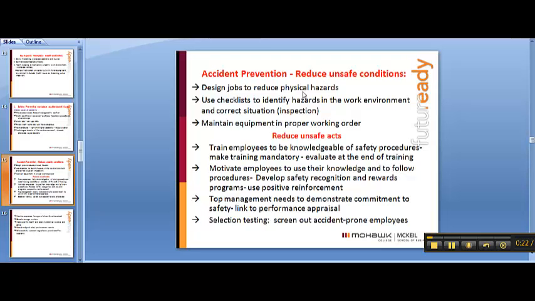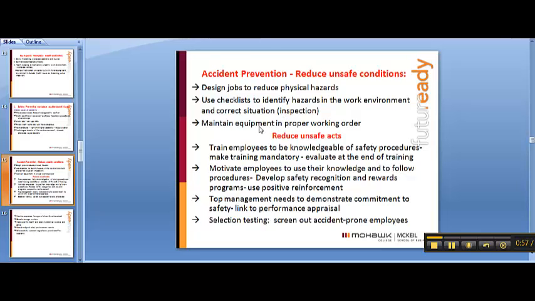Many organizations have members of their employee group who are trained in health and safety and know what to look for. They use a checklist system to go around to each department and into each office, into the factory area, warehousing, wherever you operate, and they have a checklist of things that they need to look for that are hazardous. And if they find them, they mark that on their list and then they speak to the department manager about it and how that can be corrected through this workplace inspection. So those are really valuable things to do to reduce unsafe conditions.